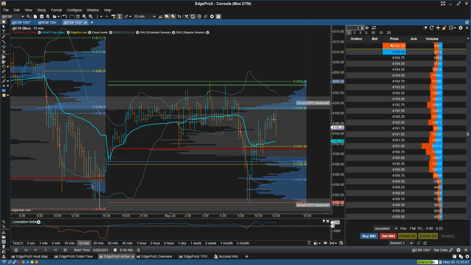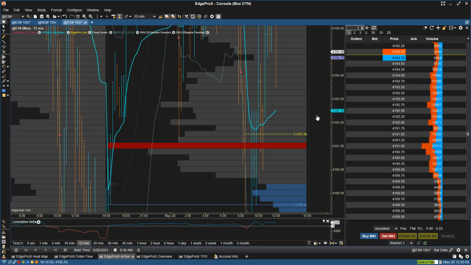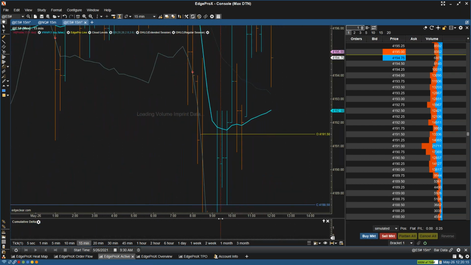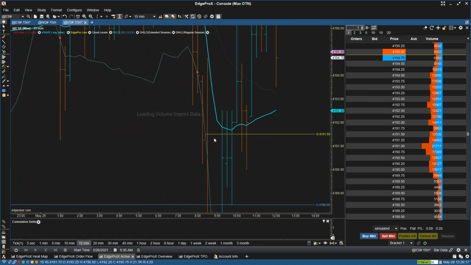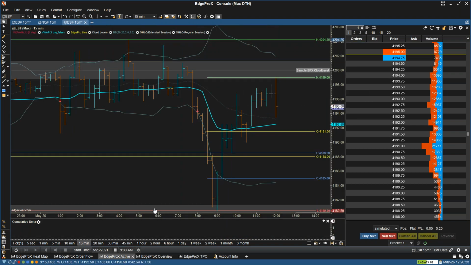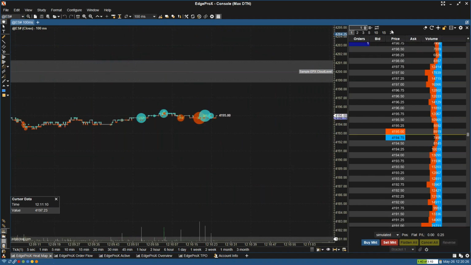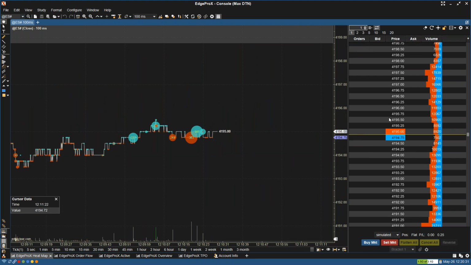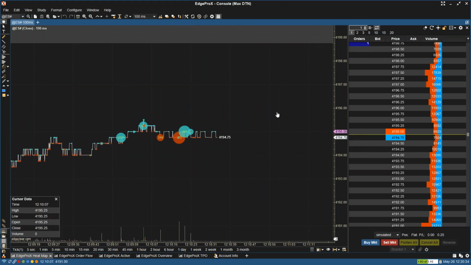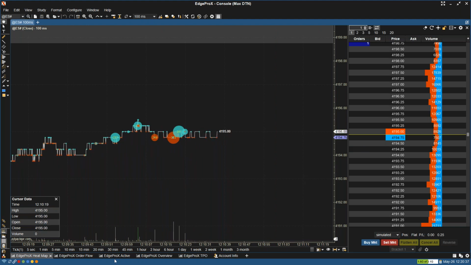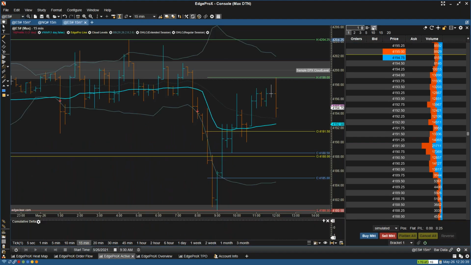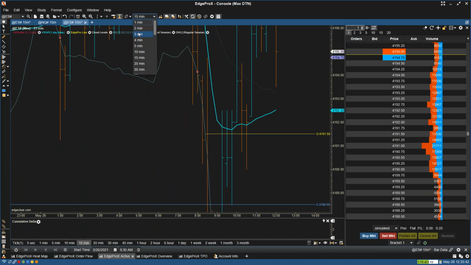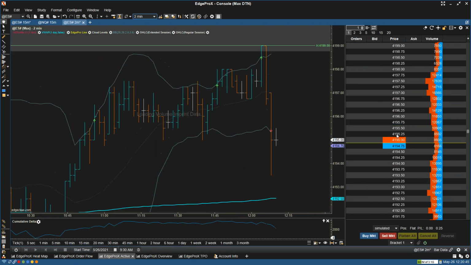But you can go down here, click this little button up here, and boom, that links it to your chart. As you can see, it's a little bit weird when it comes to charts like this. I think it's pretty useful for an order flow chart. But if you want to uncheck, here it is. For a heat map, we can hold it here, and as you can see, it follows the DOM as prices move. Personally, I think it's useful for a heat map, not necessarily for something like this. You can maybe bring this down to a 2-minute chart, and it looks a little bit better.